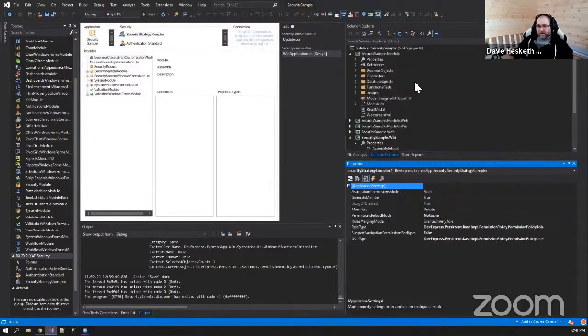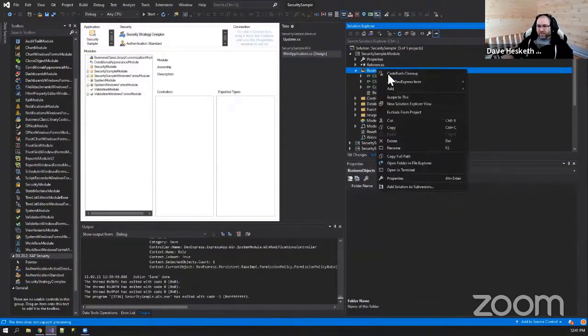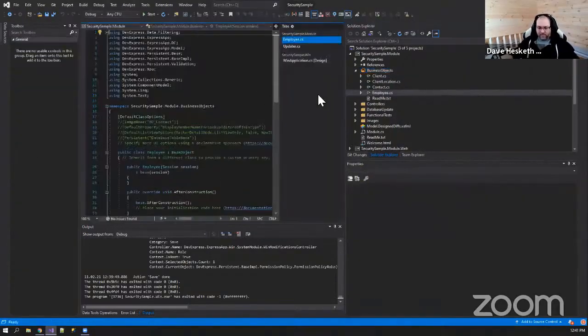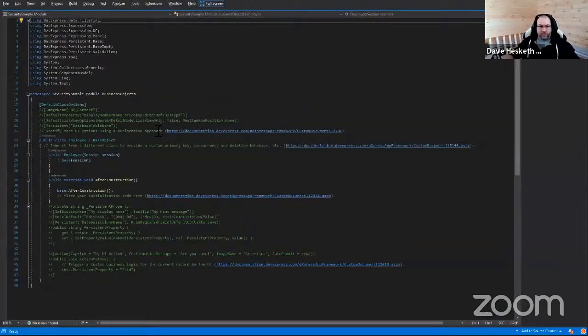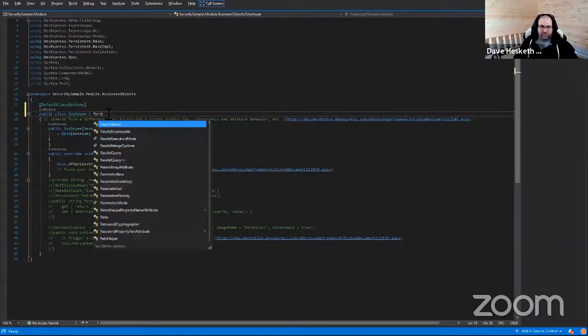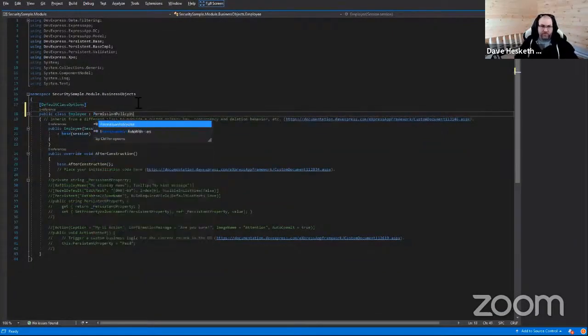We typically do that and do our map inheritance as well. If you haven't seen that before, let me add that really quickly here. So I'm going to add an employee. Normally we do base object, but we're going to do permission policy user.